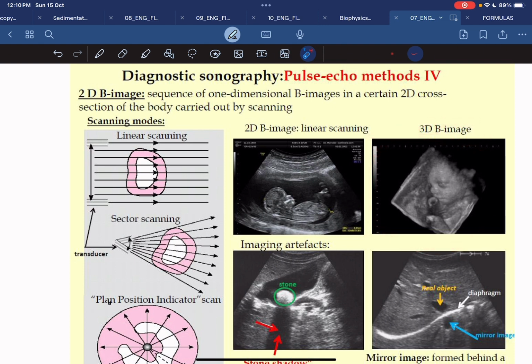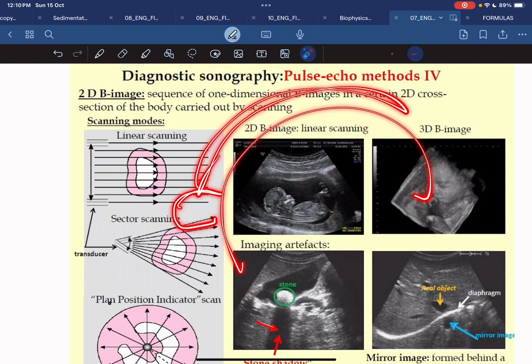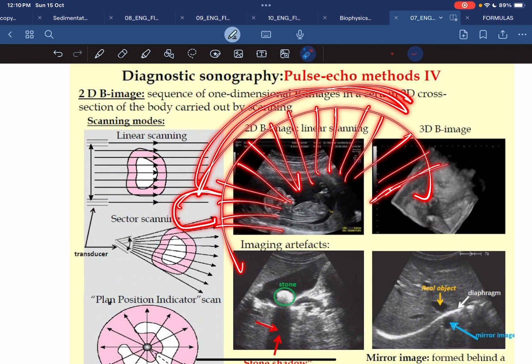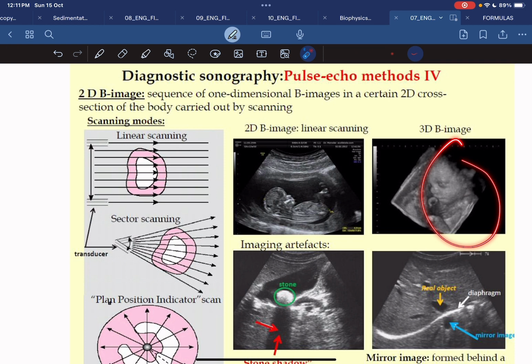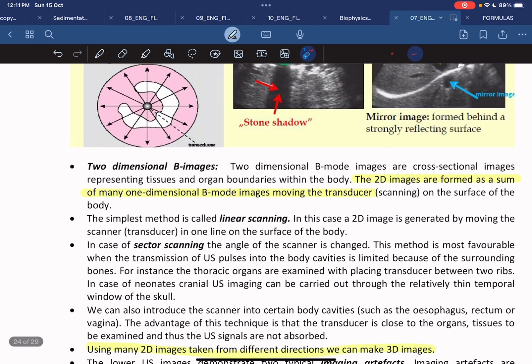And now you may think, how do we get 3D images? If we take a stomach like here, looking from the top, and we take a transducer and pass it all the way throughout the trunk, then using the linear images of all these areas, all this information, we can produce a 3D image which looks like this. That looks so creepy. If I saw this in my wife's stomach, I'd punch the screen. Okay, whatever.